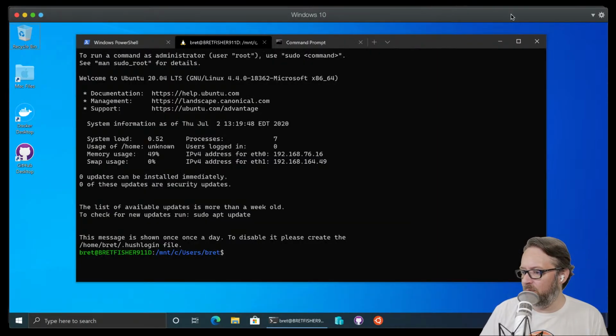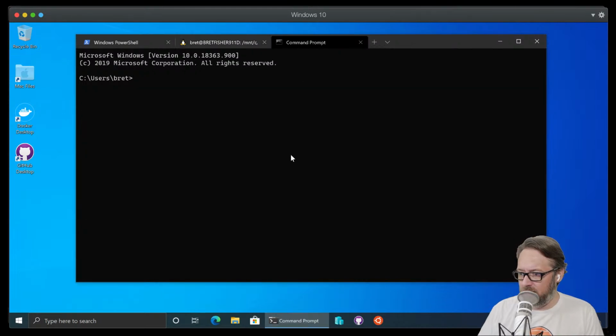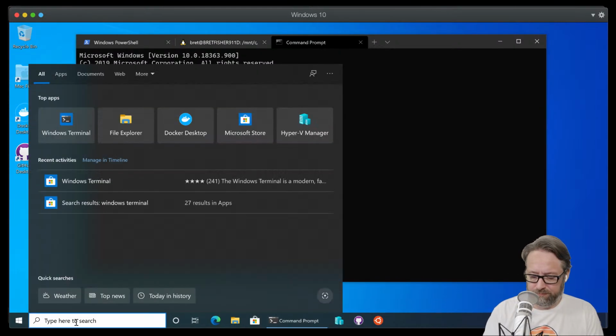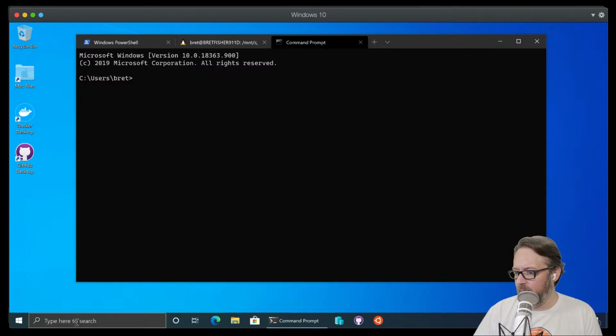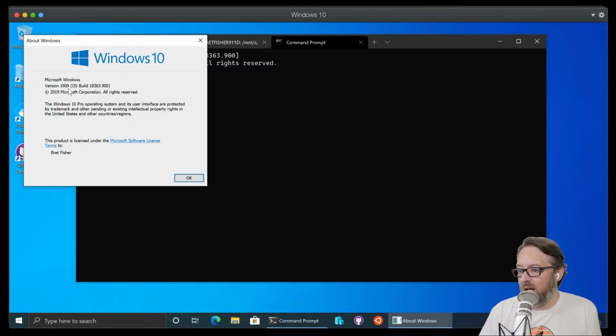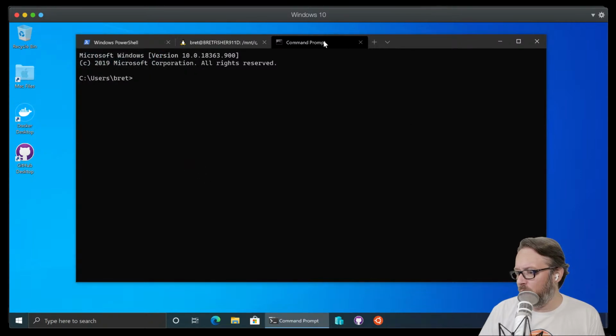Then I have another machine here on Windows 10. This one actually, now that I think about it, is not WSL2. In fact, I'm not even sure. Yeah, I'm on 1909 on this one. This is a different one than my WSL2 box. So this is one where I'm going to make some videos around updating to WSL2 for Docker. And this is a machine I'm saving to do that.